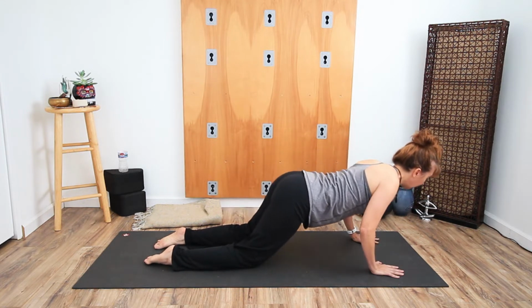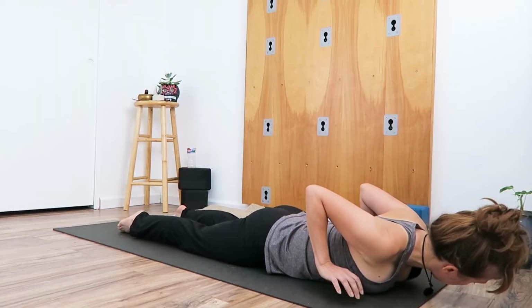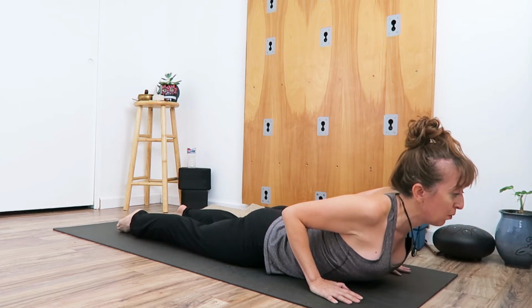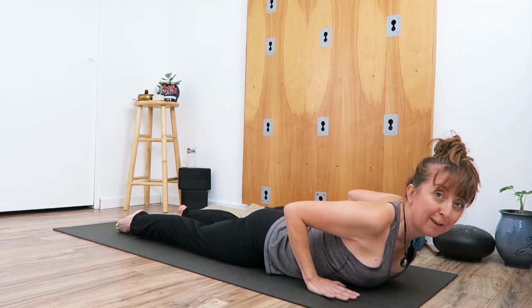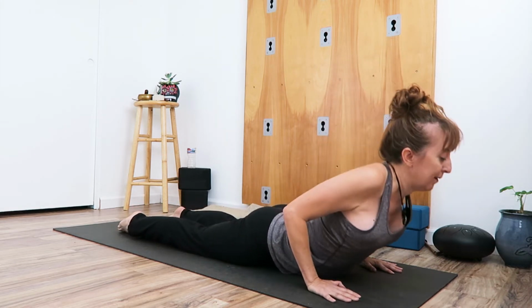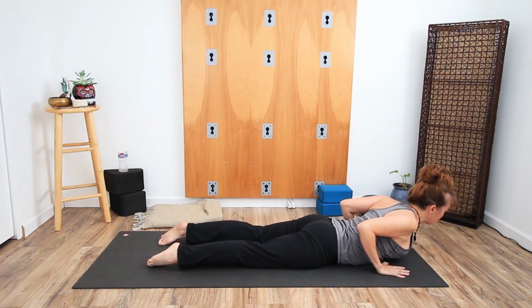Hinge forward, bring the belly and the chest down. Hands will remain underneath the chest here. Draw your shoulders back. Lift your head, your shoulders and your chest away from the floor. A little cobra here. Now, if you wanted to, and if you're warm, you could maybe explore doing upward facing dog, but I think for an earth salutation, we need to be as connected to the floor as possible, which is why I prefer cobra here. And release.